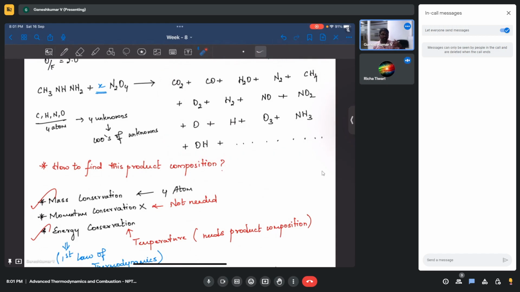It is a little bit complex process. That is why in all the problems provided in, let's say, your assignment or the first problems, they have clearly told that these are all the products and these are the mole fractions of the products. Finding all this is going to be very difficult and intensive, but people have done it. If you take a separate combustion course, you would be asked to do it as an assignment.